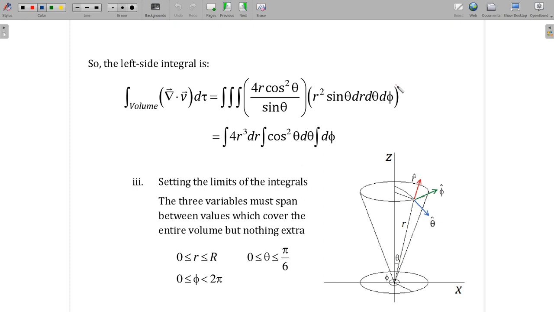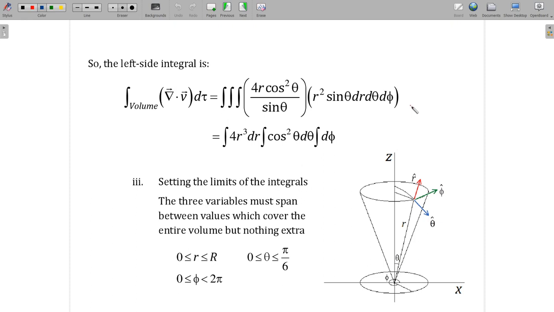So if it's a sum, I have to go to every point inside the cone, because it has to cover the entire volume of the cone. Close to each point I will have an elemental volume whose magnitude will be r square sine theta dr d theta d phi, and depending on where I am right now, what the value of r, theta and phi is right now, those are the coordinates of the point at which I currently am.